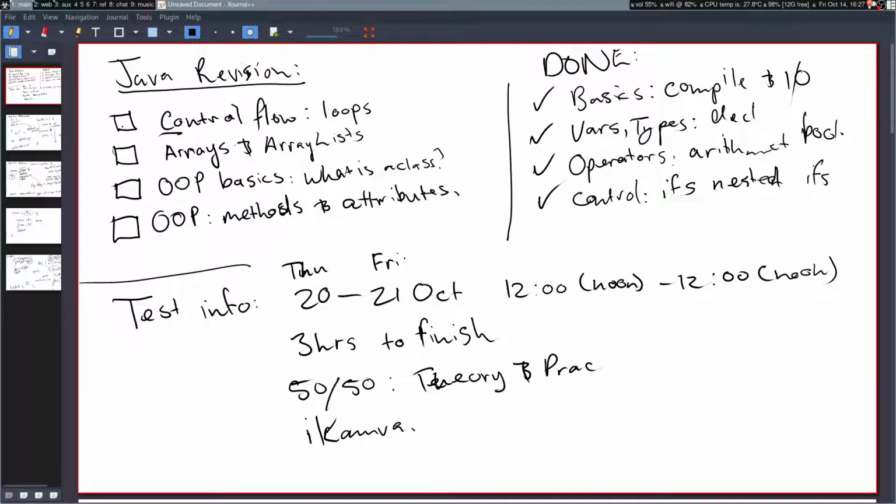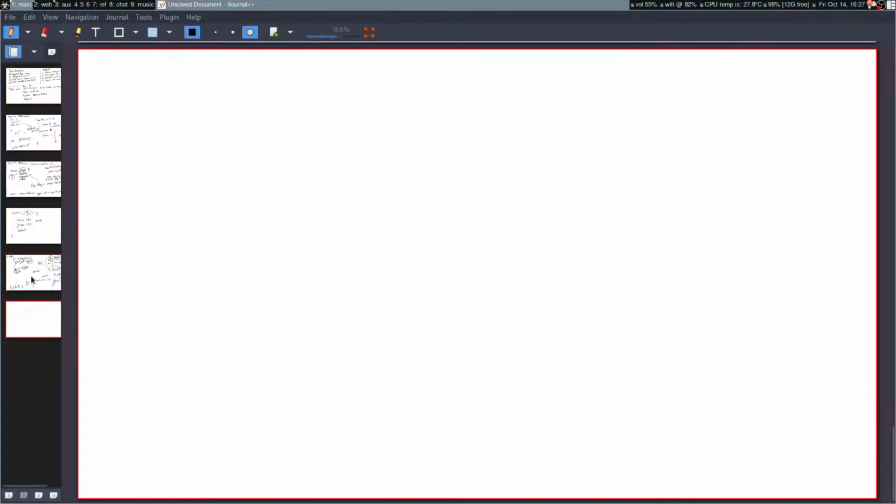Let's have a look here. Control flow, loops done. All right, let's talk about arrays now. Arrays are blocks of data. Given a type, the way to define an array is you say the type, and then you put two hugging square brackets. You give the identifier or the array name.